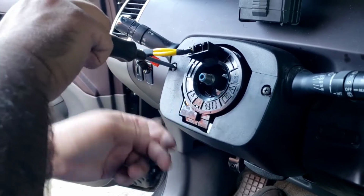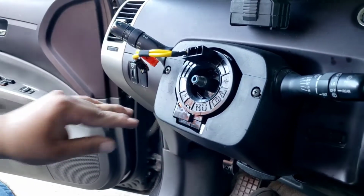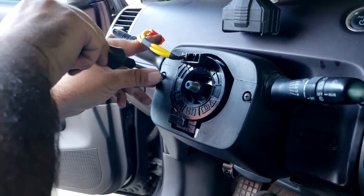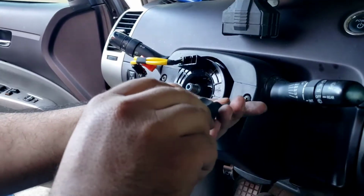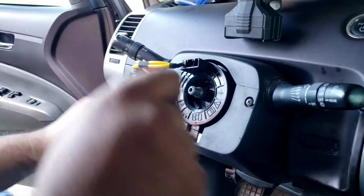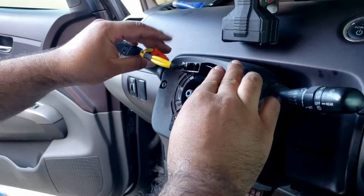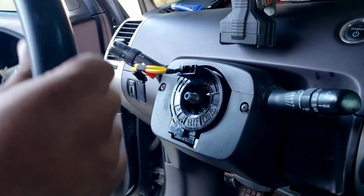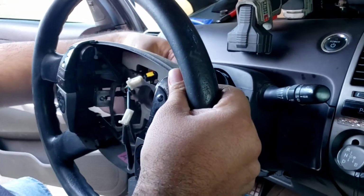On the third gen, I forgot to assemble this back piece, and when everything was put together, it was kind of a pain to try to set everything in place. So just make sure you put this back in place, and don't go too tight on this because this is plastic. Okay, now we're ready to slide. We'll slide these cables through.